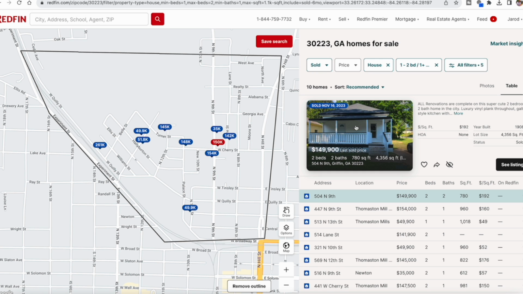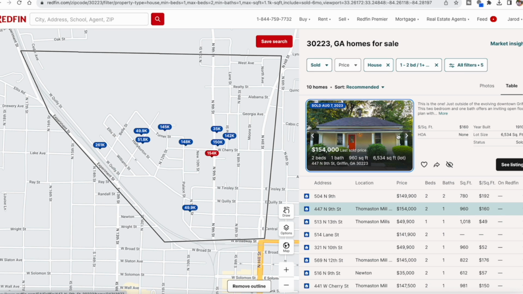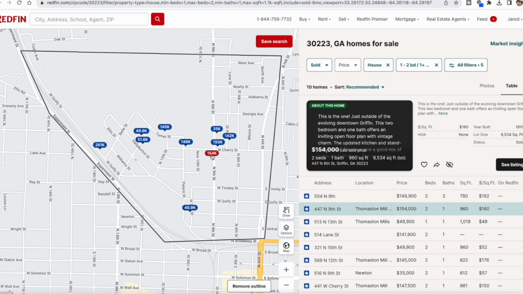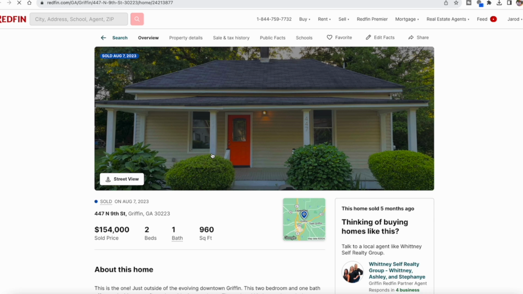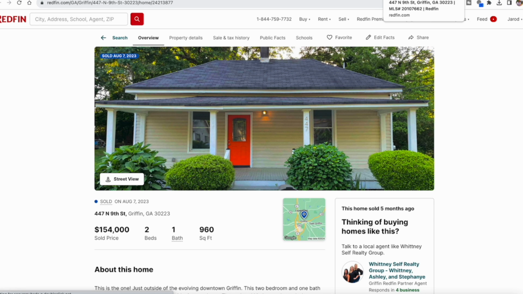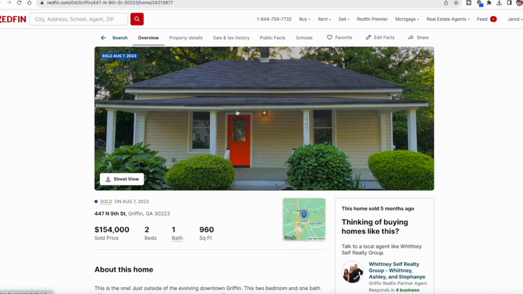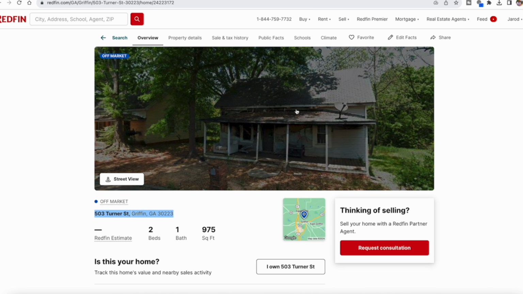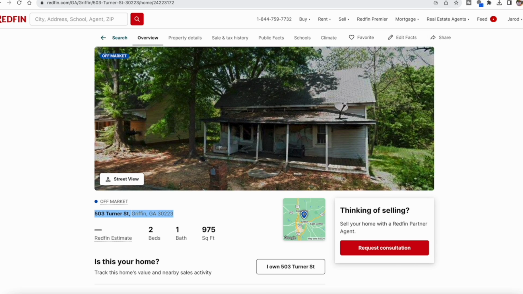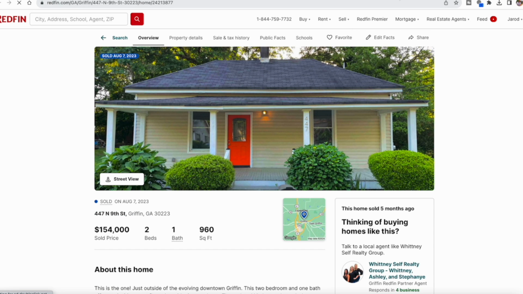And again, so there's that comp we looked at on Propwire. Let's look at what this one is. There's a nice looking house. So if I click on this for 154, I would call this a pretty decent comp at 154. I like that. Almost exact same square footage and floor plan. If you look at our property, remember, we got the same kind of thing going on, like a porch right here. So that's kind of what this is. So I like that comp.